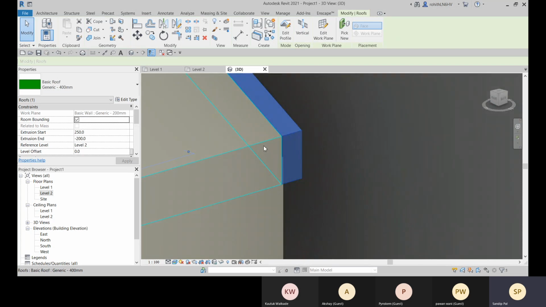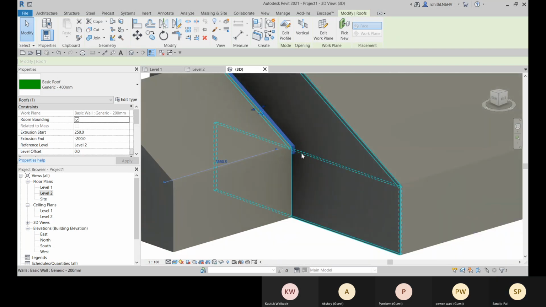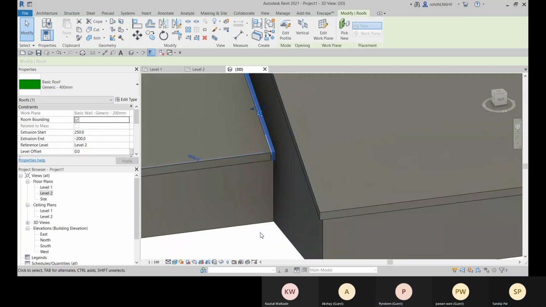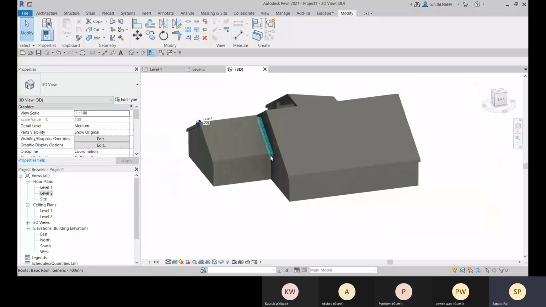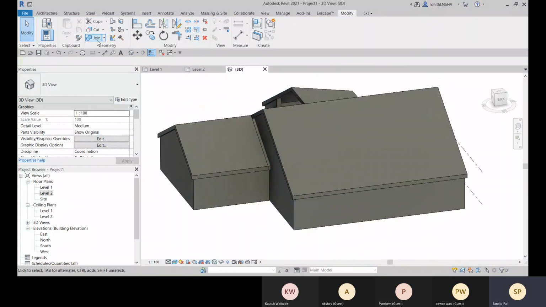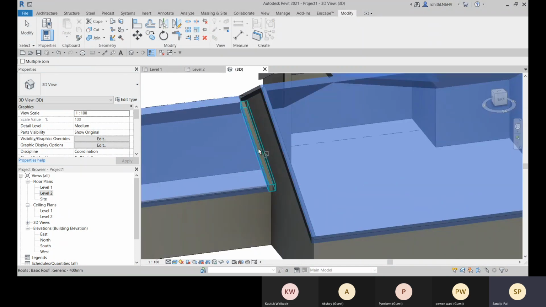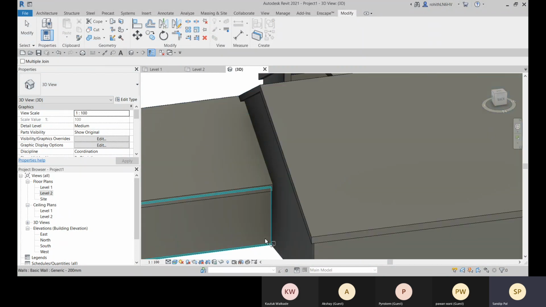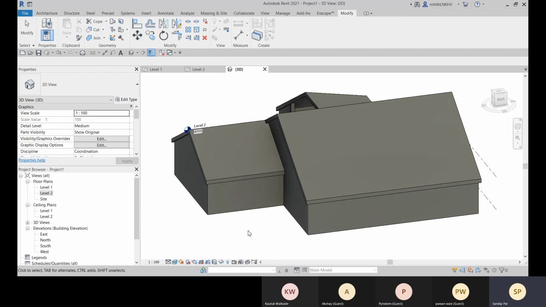Here you can see, yes. So this way we will do it. And then we have this join geometry option. Select it and then select this, and this is joined.